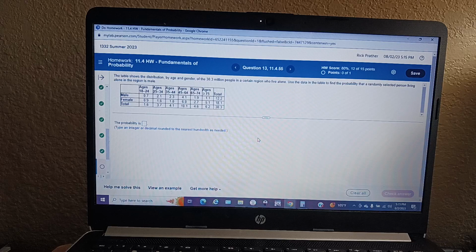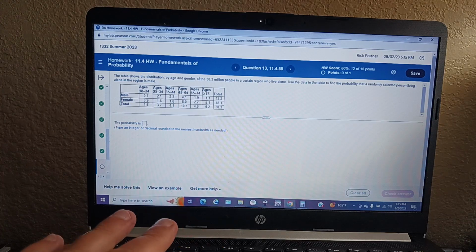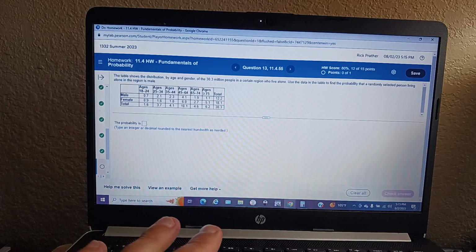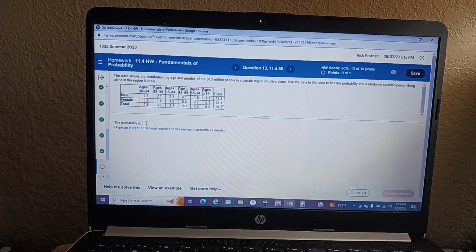Okay, so spinners, they're pretty easy to do. Another common thing in probability are what I call chart problems, where they have a category on the side of the chart, like here they have gender, male and female, and then they have ages on the other side of the chart. It's a two-way chart, and you've got categories on the top and categories on the side. That's what I call a chart problem. So they can ask you to find the probability of anything on the side or anything on the top or both.